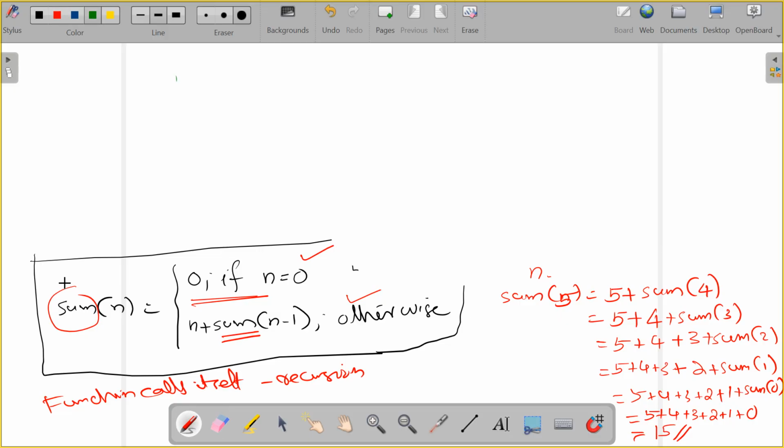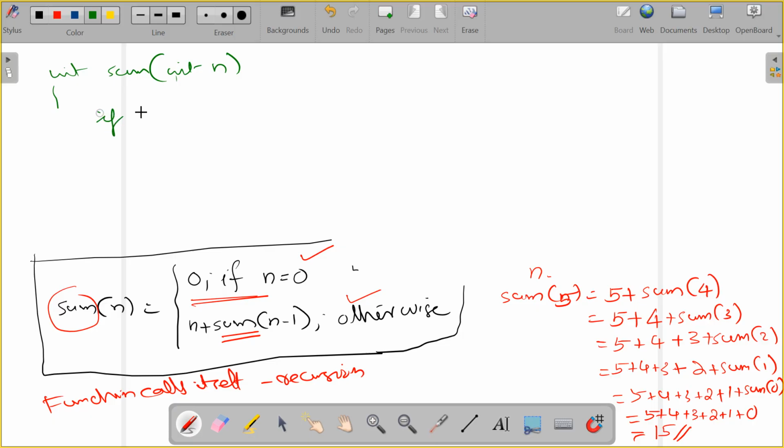How will I do that? Again, everyone knows how to convert a mathematical function to a C program statement, right? So here, sum of n: int sum(int n). This is the signature of the function. And here, what should I do? There are two cases. The first case is if n is equal to 0. If n is equal to 0, what should it return? It should return 0. Otherwise, for any other case, what should I return? I should return n plus sum of n minus 1, right? So I just translate these statements into C program.